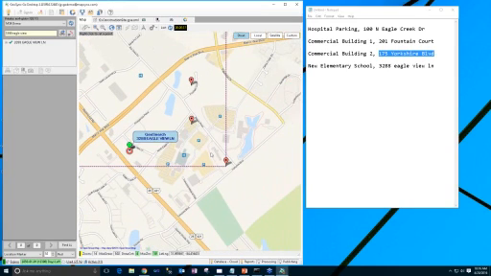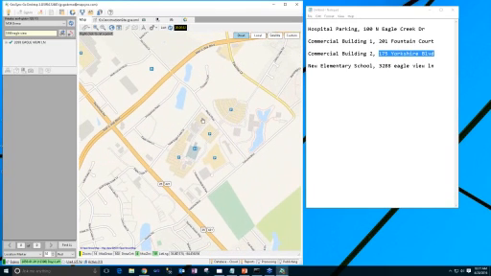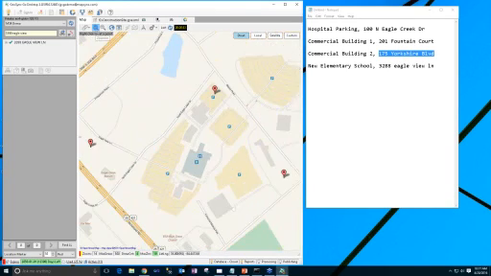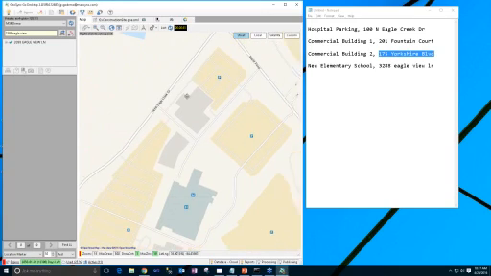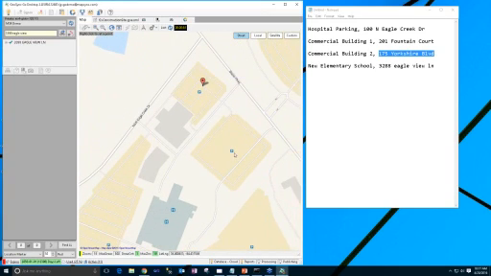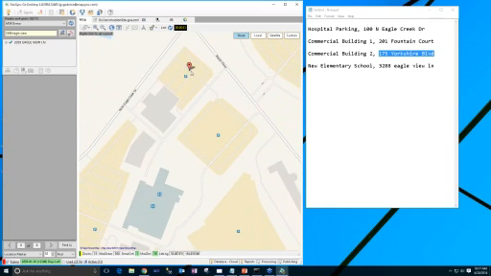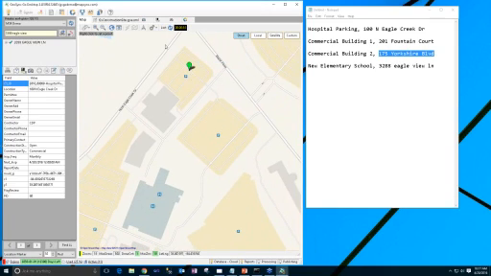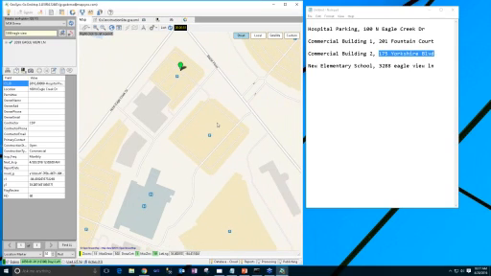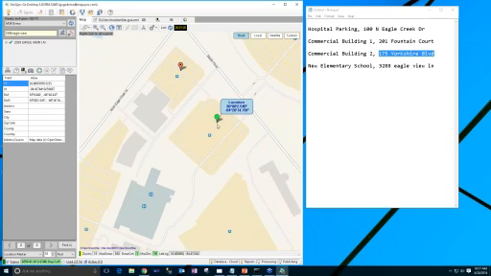Now, as it turns out, I made a slight mistake on this parking lot. I thought I knew where that location was, but now I've realized it really isn't this parking lot area. It's actually over here is where that location is. So I need to move this particular point. So we have a tool to be able to move a point, and to do that, we set a location where we want the new point to be.